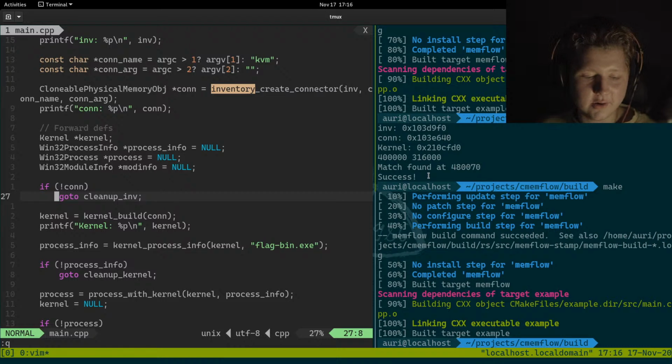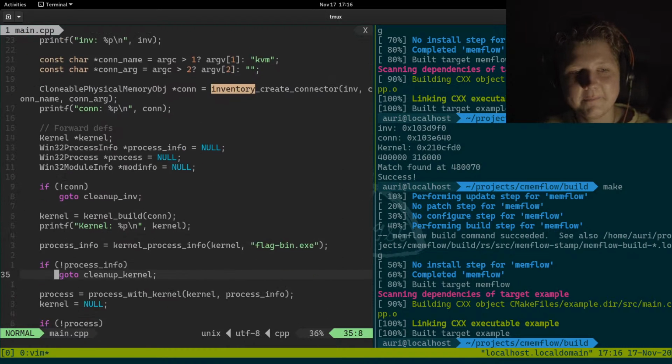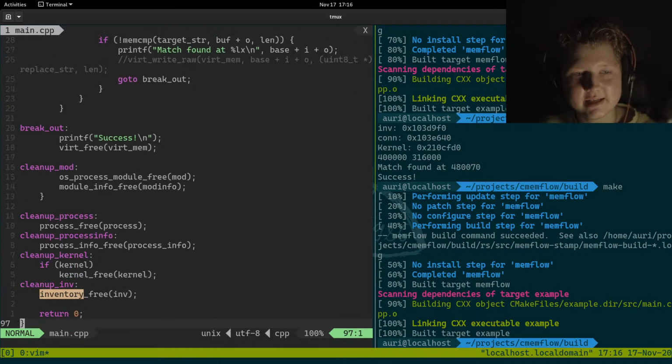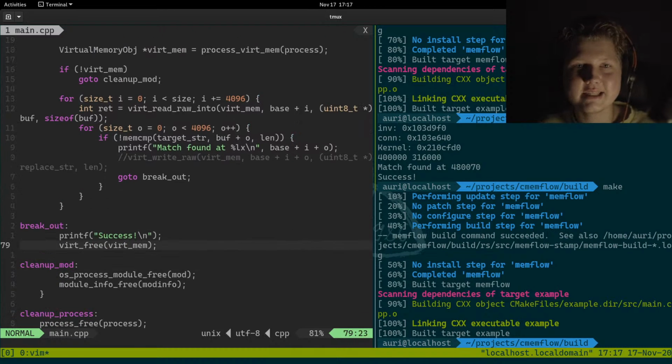We are going to make C++ bindings, because as cool as C bindings are, let's just say it needs a lot of cleanup after every single thing. For instance, even when you create virtual memory, you don't create the virtual memory object. You just get the reference to it, the pointer to it, and you need to free it.